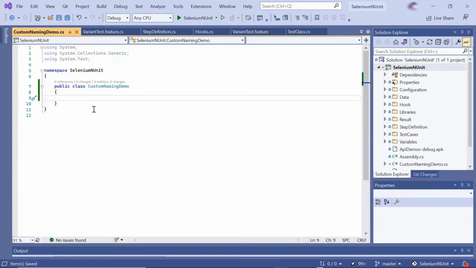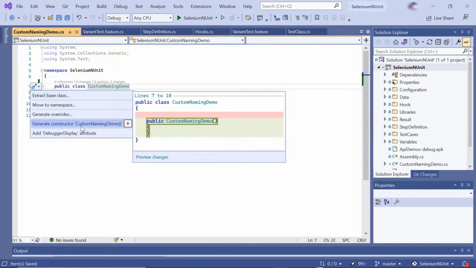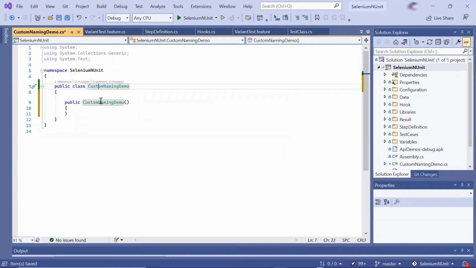So either we write those naming styles manually, or we can set those naming styles in Visual Studio to suggest or to create those fields for us based on our defined custom naming. So to start with, let me create a constructor in this class. And let's suppose I have two parameters in this constructor. The first one is for first name and the second one is for last name. Let's say I want to create the fields for these constructor parameters to store the values.